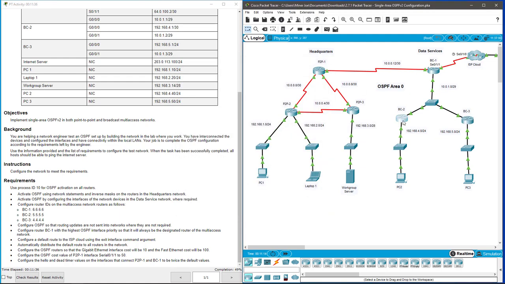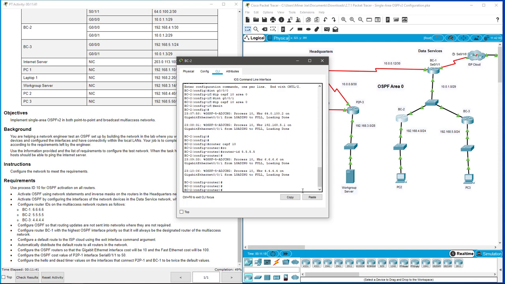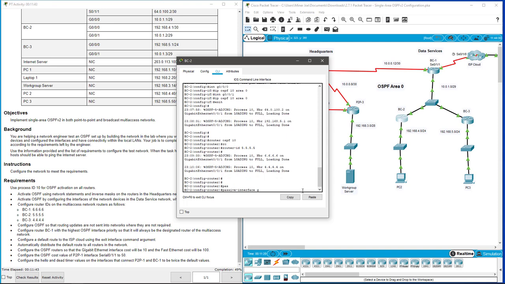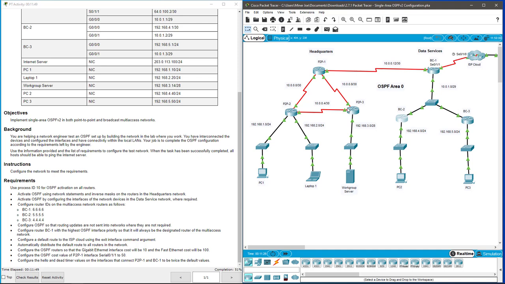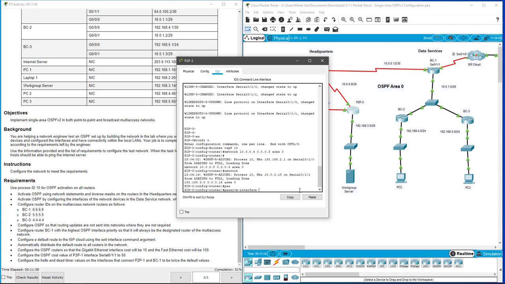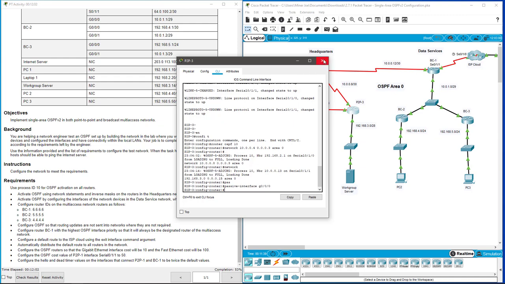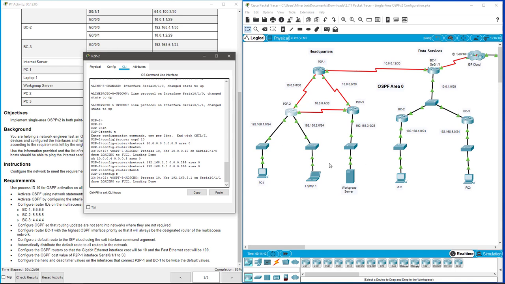In BC2, it's the same thing, G0/0/0, passive-interface G0/0/0. Good. And let's go over to the headquarters side and do the same thing on P2P3, also G0/0/0, passive-interface G0/0/0. And on P2P, it's G0/0/0 and G0/0/1.